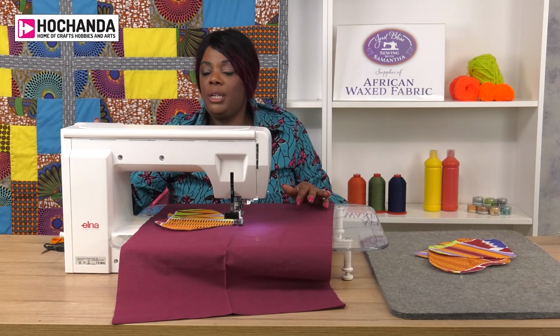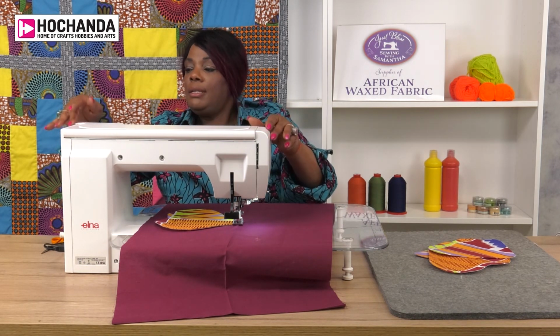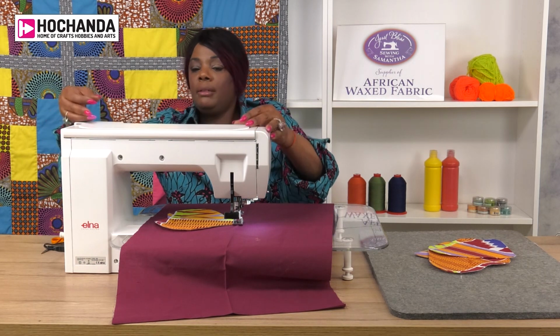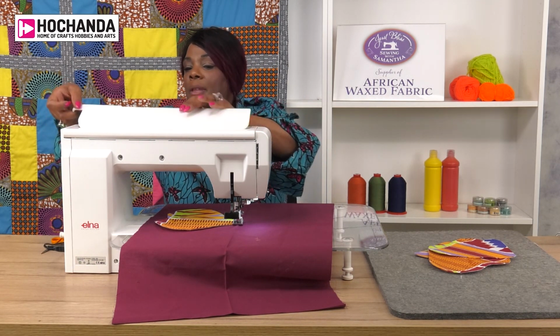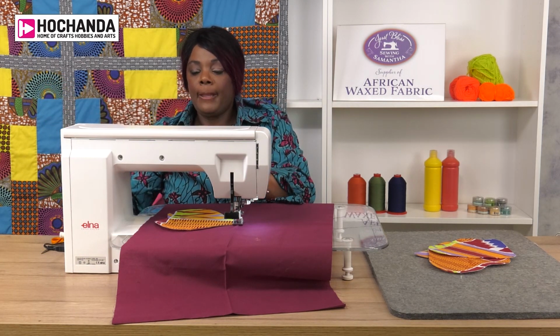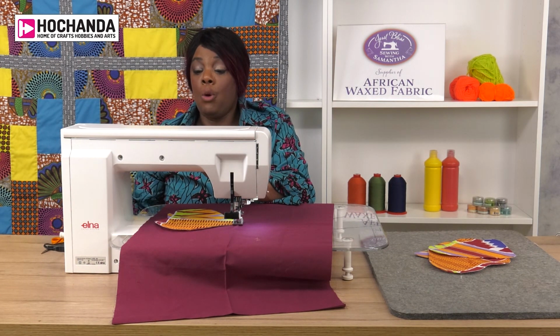This posh machine. We're not there yet. Applique. I'm going to increase the stitch as well. But remember, you can use a zigzag and make sure that your zigzag is larger, so go up.